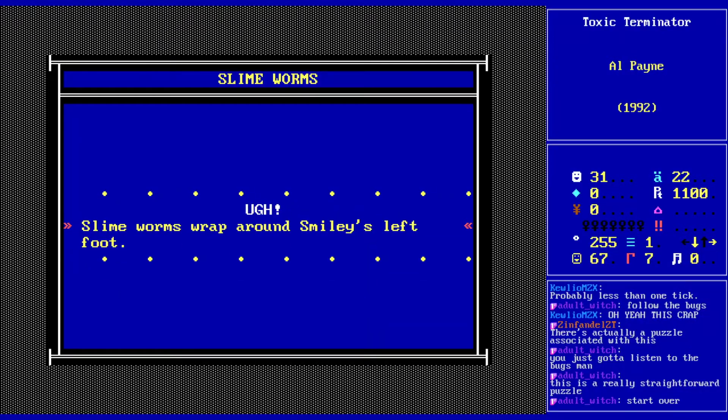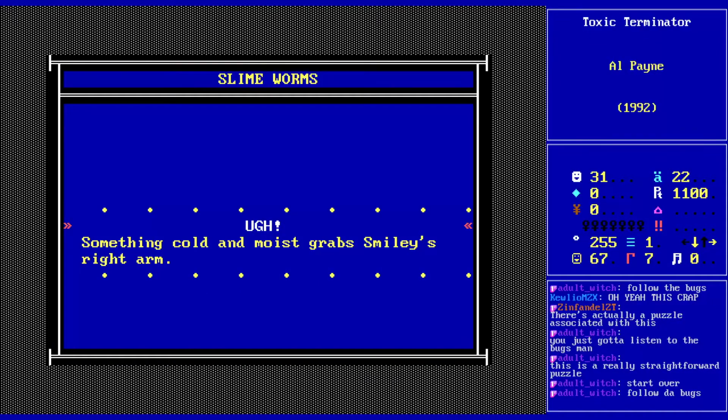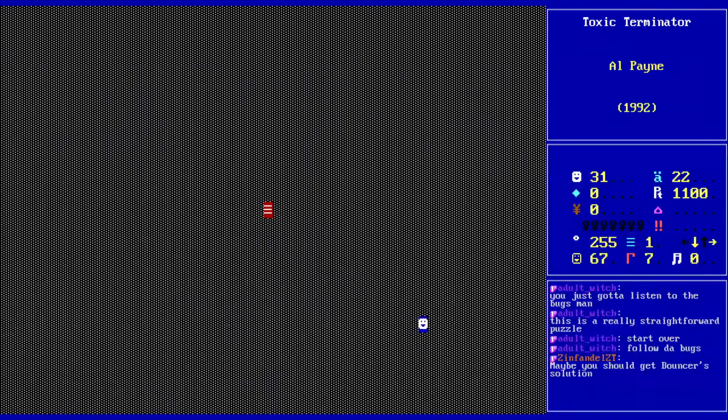Slime worms wrap around Smiley's left foot. Start over. Oh man, I'm following the bugs. I found something cold and moist. I need to get the photo for him to give me the solution is the thing. Like, I'm pretty sure you have to, like, wander until you find the photo in here.